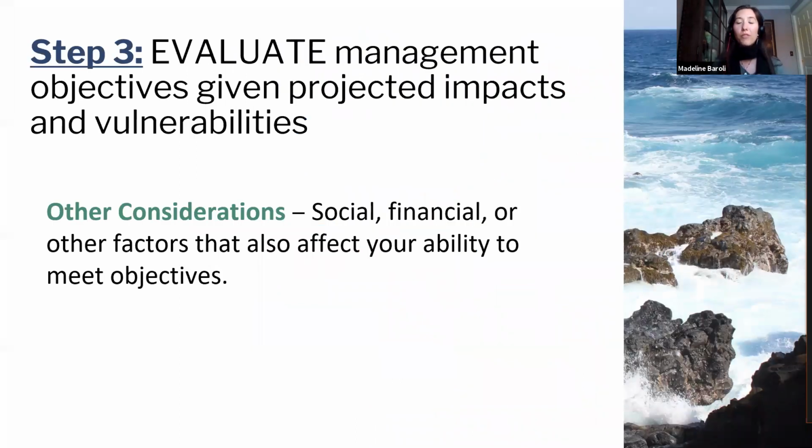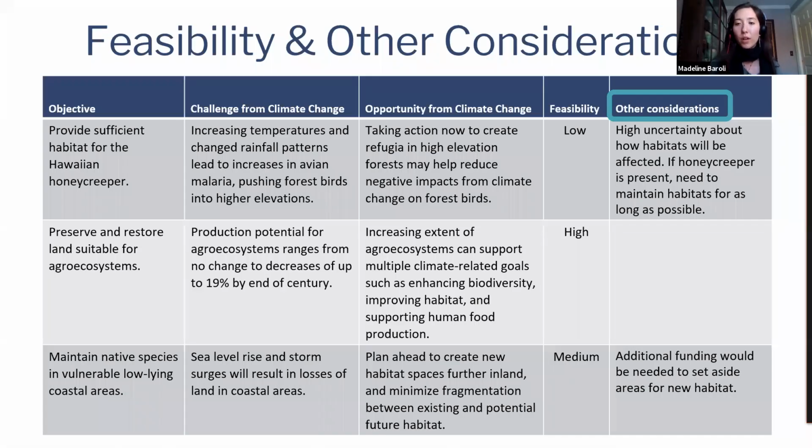And then finally, here's the spot for other considerations. Again, we definitely want to make sure you have a chance to reflect on what those social, financial, cultural, political considerations are in meeting your management objectives. So this is where you can detail some of those narratives. It's basically a free space for other items that you want to note. For example, you might write something about needing more funding or staff time or volunteer support.